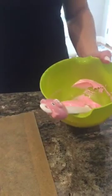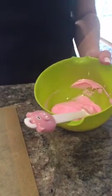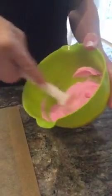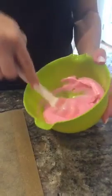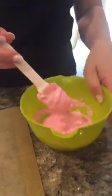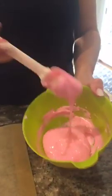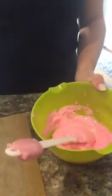So one of the best tricks I learned early on in my cookie making was to use a spray bottle. One Tough Cookie wrote about this in a blog years ago, using a spray bottle to add water to your icing, and this is a great way to slowly add water. The worst thing is if you go over to the sink and you turn it on hoping that you're only going to get a little drizzle, and you pour like half a cup of water in your icing. So again, it doesn't take much at all. As you add water, you can check the consistency, give it a little shake, see how long it takes to go flat. So here we're probably at about piping consistency or stenciling consistency. So if we want to keep going.